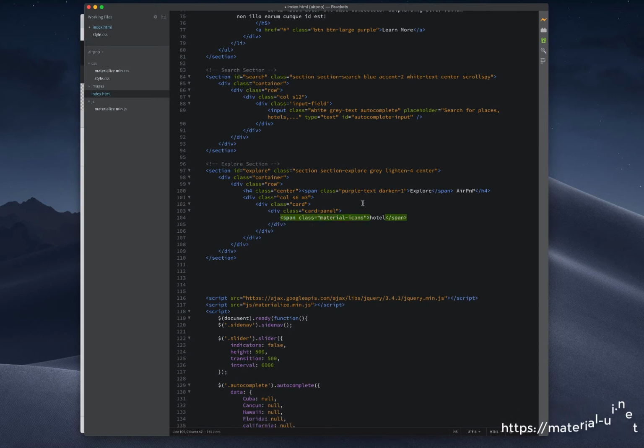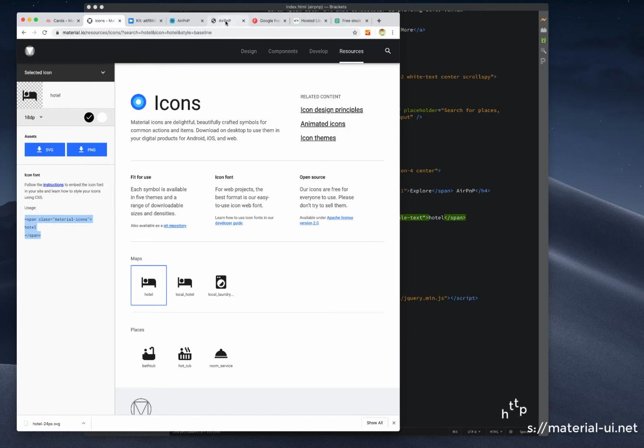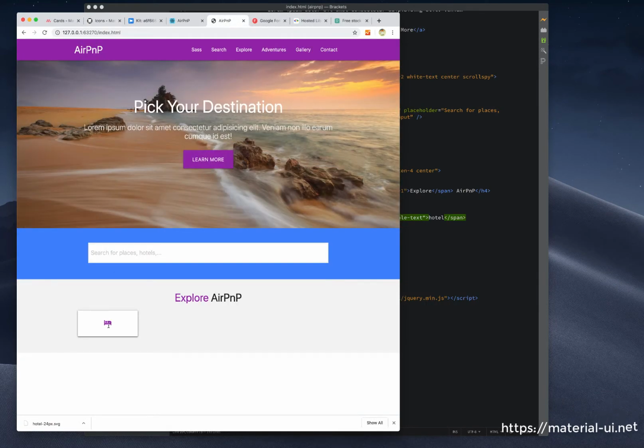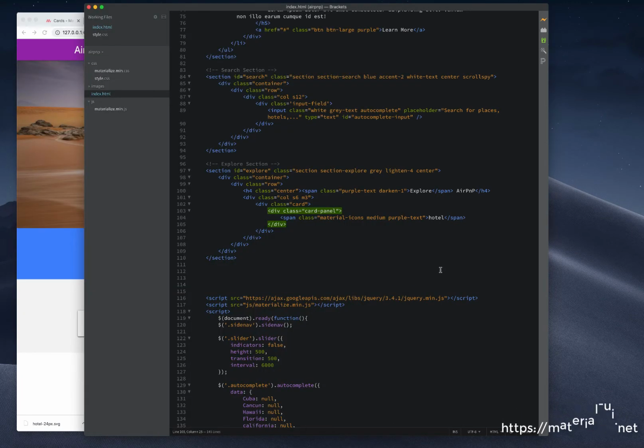See that? And now here you can define the color for that icon. For example, you can set medium size and then purple text, similar to before. Save it. Go back to the site. See, you have the icon a little bit smaller. We will define that one later.